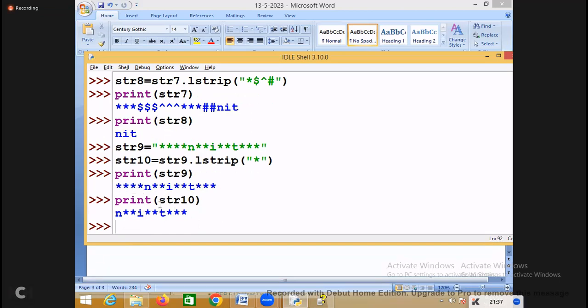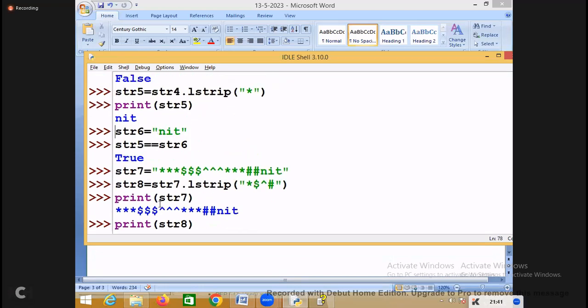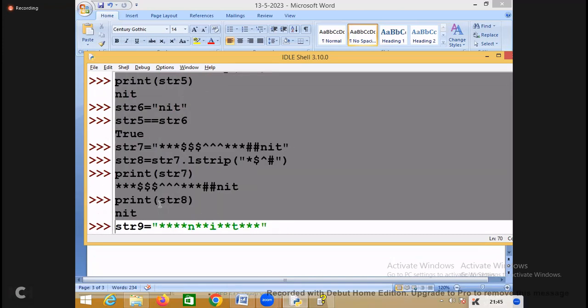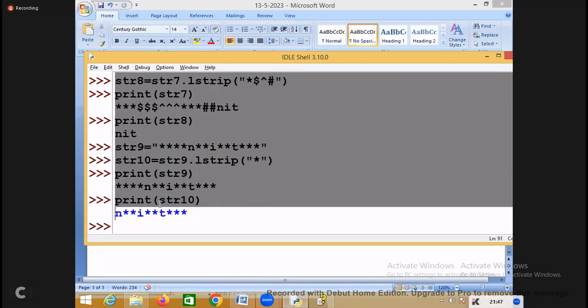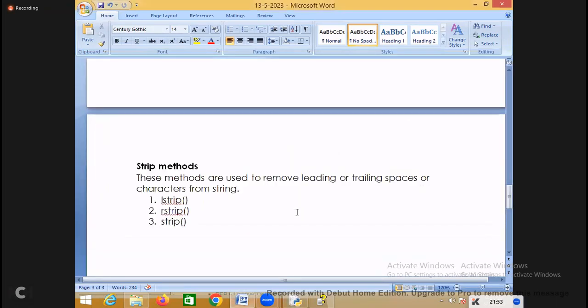Leading means what here? Now that is not only spaces. It does not only delete the spaces, it also deletes characters. Whatever characters you define, those characters get deleted.